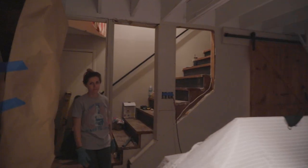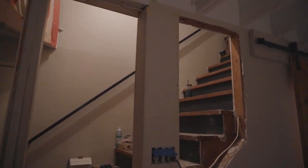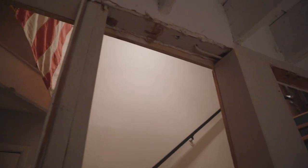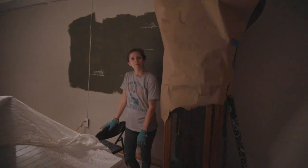As you can see by the bokeh, it's nighttime. Oh, look, I'm over there. Wow. Did this open this? That's in a lot more light, huh? Yeah, obviously there's work to be done. This is where all of our electrical ended up, is in this beam here. Drywalled in, looks good.